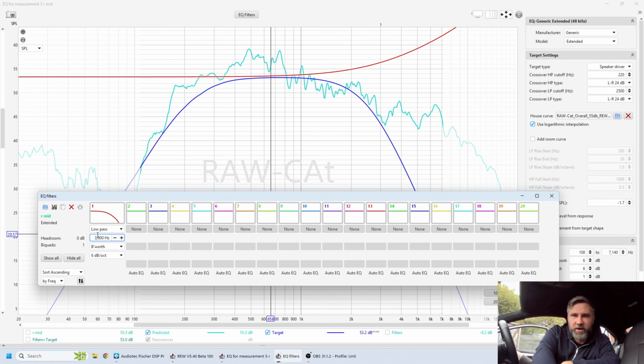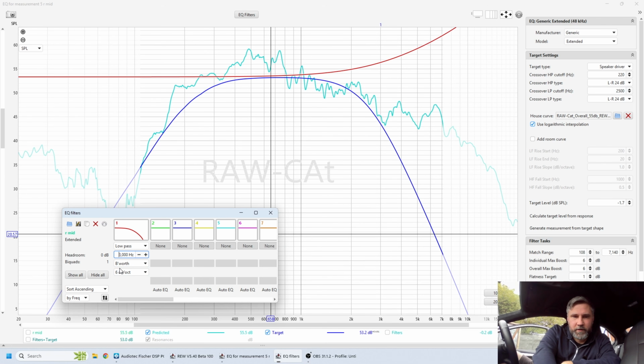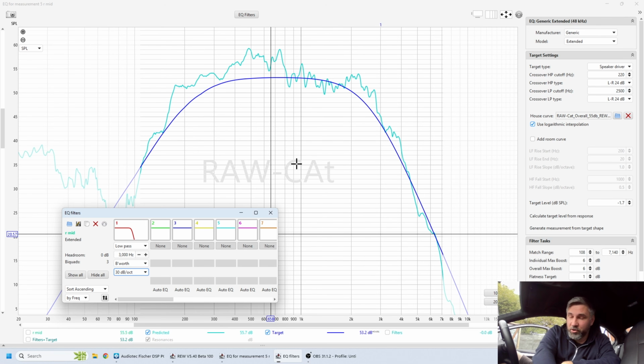3K. Let's start with 3K. Sometimes this window is very big. There we go. 24 dB. It doesn't really matter. If you go with 30 dB, see, it matches even perfectly. So I'm just trying to find the best electrical crossover so it would match the acoustical responses as best as possible.